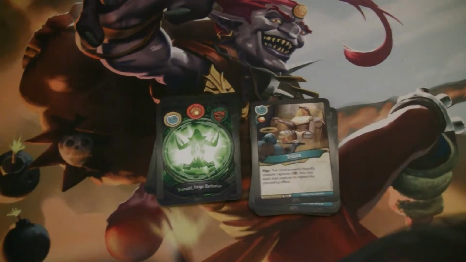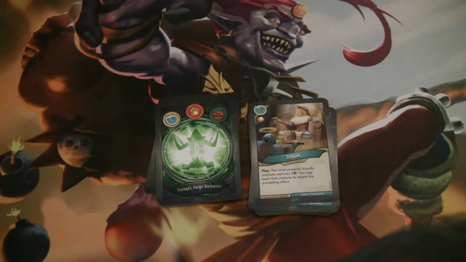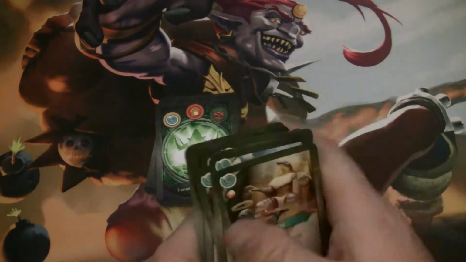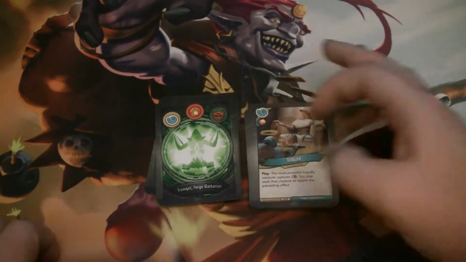Tribute is an action with a bonus amber. The most powerful friendly creature captures 2 amber, and you may exalt that creature to repeat the preceding effect. That could be one of those Narps, very likely, and that could make the Narp a pretty good target for the Imperial Scutum as well.